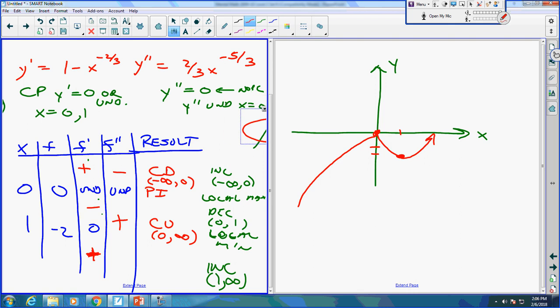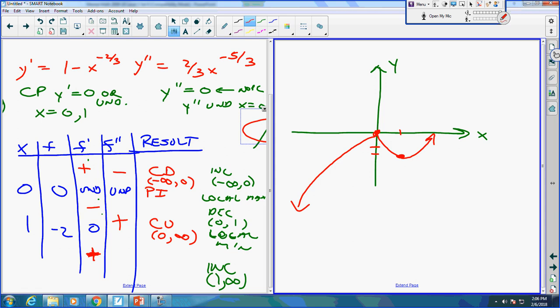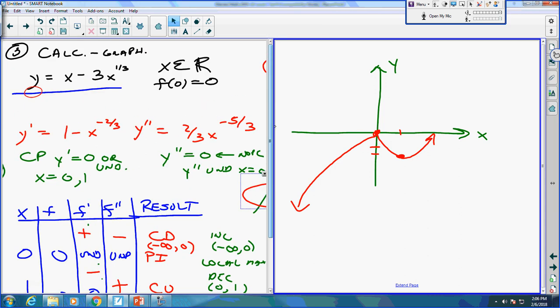It is a bird because of the function, and let's be clear about this, guys. From the original function, you know it went through the origin. You had a pretty good idea it was going to be a bird because what did you know about the derivative? It was undefined. Good catch, Trent. But now here's the graph. And it's continuous, so it has to be a bird. And we knew it was continuous at the very get-go because what kind of functions are the polynomial and the root function? They're both continuous.